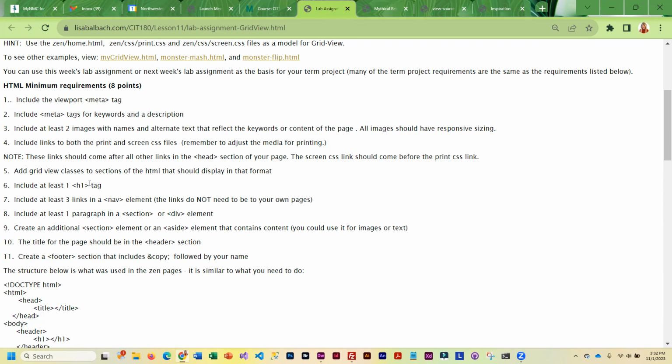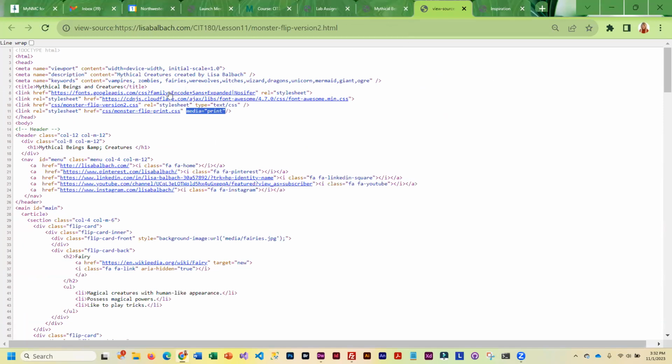You need to add grid view classes to the sections of the HTML that should display in that responsive format. You should have at least one H1 tag, at least 3 links in a nav element. So what I did is I actually put those Font Awesome icons into a navigation menu.